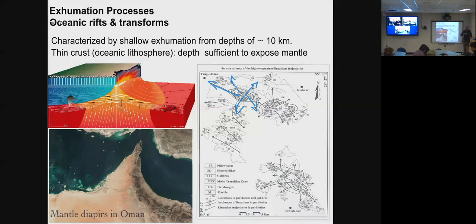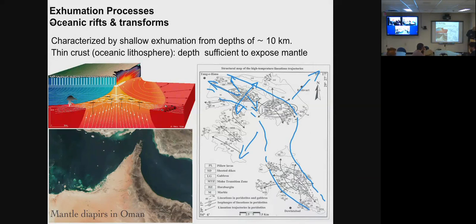Meaning that the rocks are doming upwards and spreading laterally. And this is very typical of oceanic core complexes along spreading ridges. And usually these line up in zones of major extension, spreading ridges. And in the Oman ophiolite, for example, with detailed mapping and microstructural analysis, we can actually reconstruct the geometry of this obducted spreading ridge, which is kind of neat.